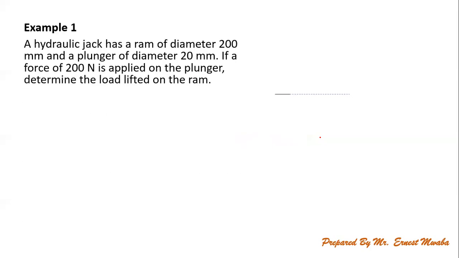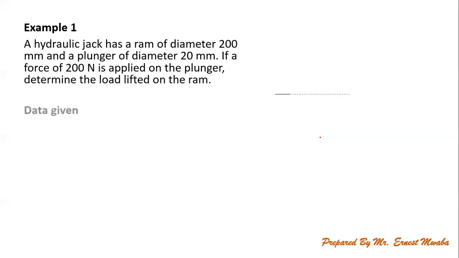Straight away, let's pick up an example. We've been given a hydraulic jack, which has a ram of 200 millimeters diameter, and then it's also coming with a plunger of diameter 20 millimeters. We'll soon understand what we mean by ram and plunger. Now, if a force of 200 newtons is applied on the plunger, determine the load lifted on the ram. That's what our headache is for now.